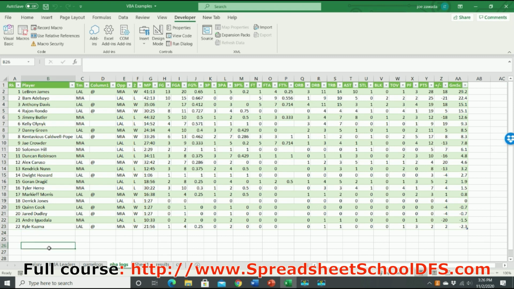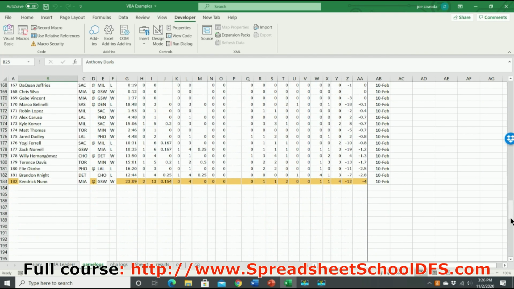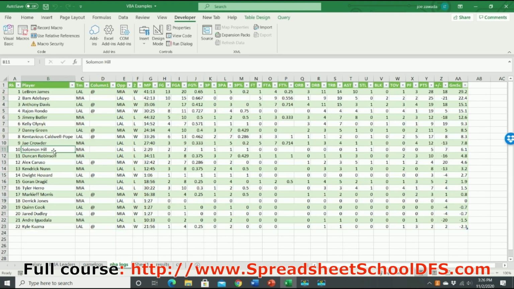So to do that, we're going to do this in a couple steps. The first step I want to do is build the macro to do the copy and paste. And then we're going to have to get into some code because not everything's going to be the same. What I'm going to be doing is copying 22 lines here and adding it to the very bottom, which is row 184. But it's not always going to be that case. It's just today's case. And tomorrow's example, it might be line 210 you might be adding it to.